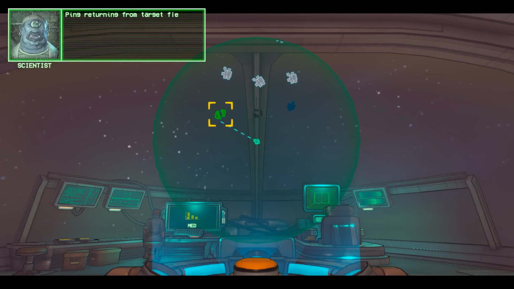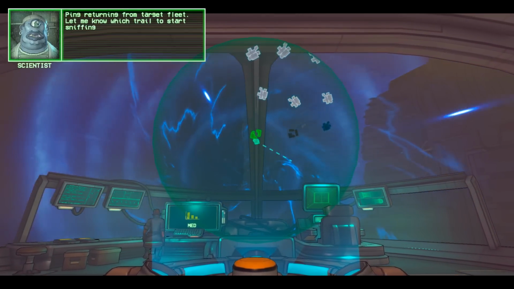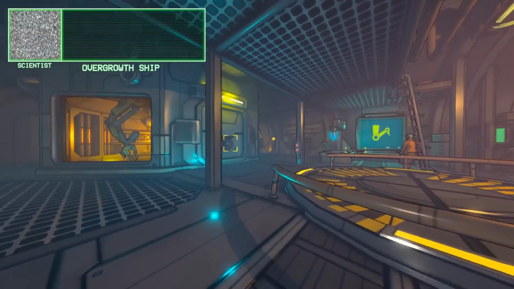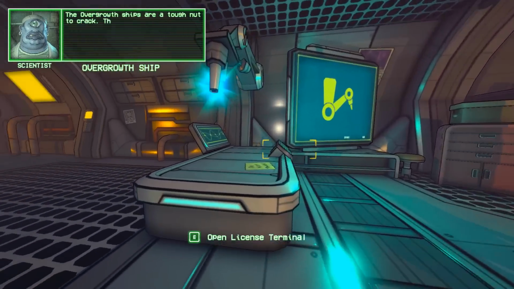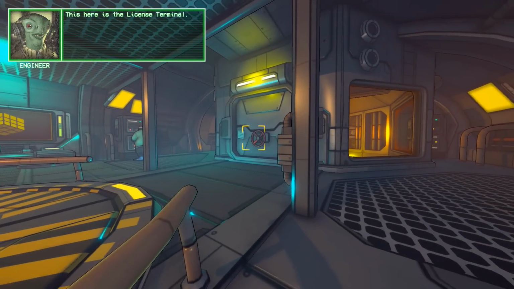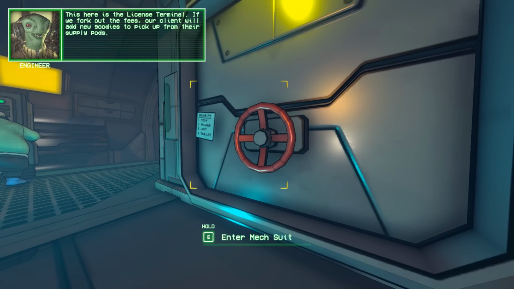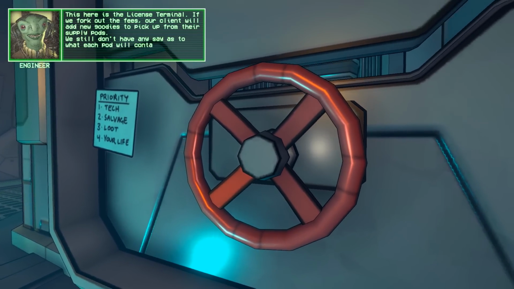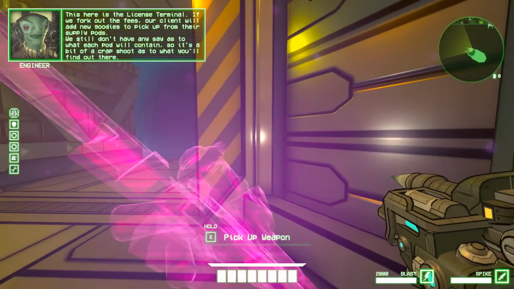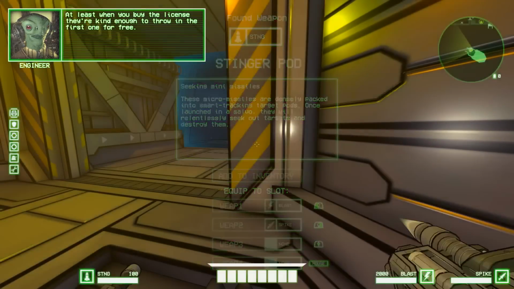Returning from target fleet. The trail's gonna start sniffing down. Their repair systems and high factory amount make them a... This here is a license terminal. If we fork out the fees, our client will add new goodies to pick up from their supply pods. And we still don't have any say as to what each pod will contain, so it's a bit of a crapshoot as to what you'll find in there. At least when you buy the license, they're kind enough to throw in the first one for free.